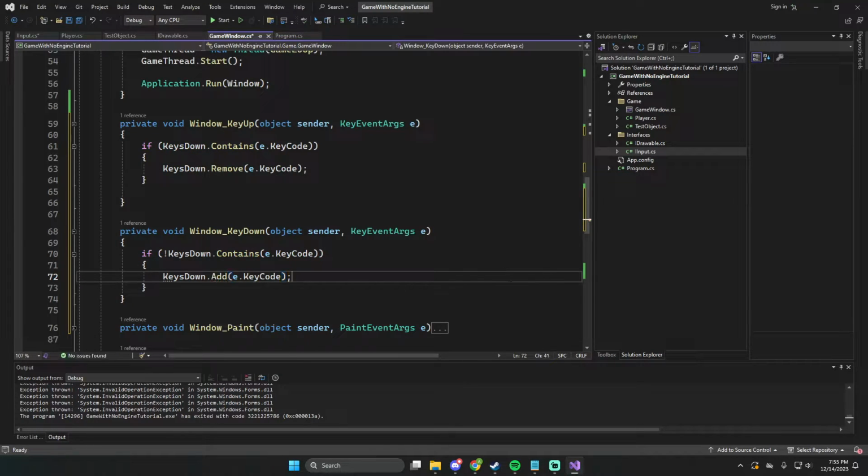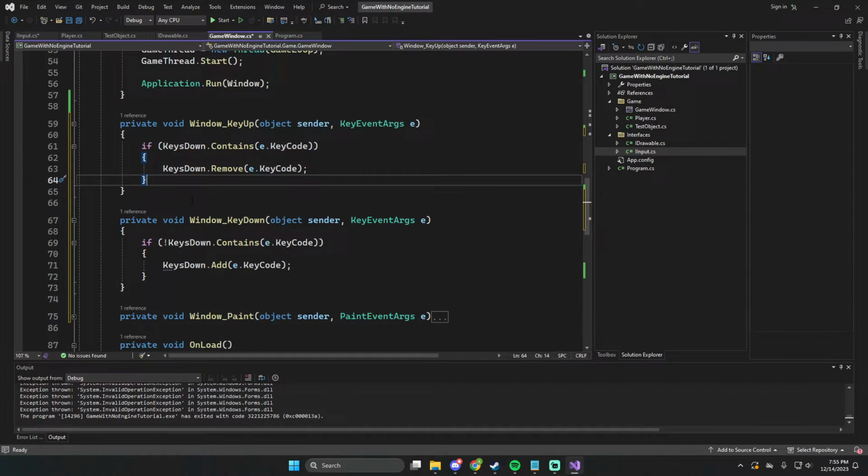Now there's a reason for that. It's possible it happens. I don't see how it could happen, but stuff like this does happen, and we want to avoid this in the future. Let's say it adds a key to the list, and then for some reason it doesn't remove it. Something happens and it gets on the list, and then you press it again, and it adds it again instead of ignoring it, because the list can contain duplicates.